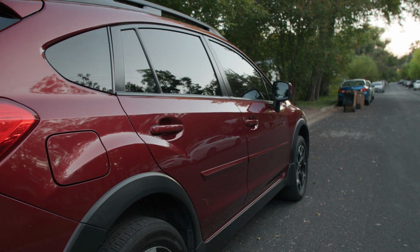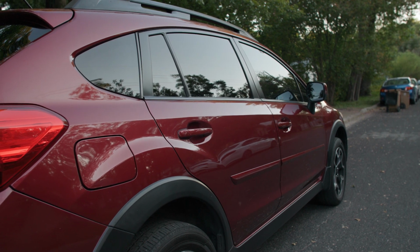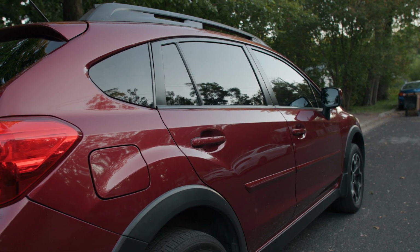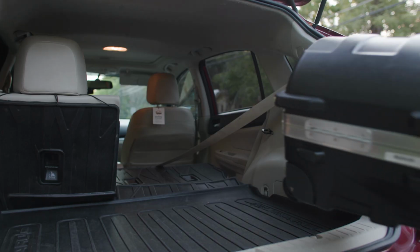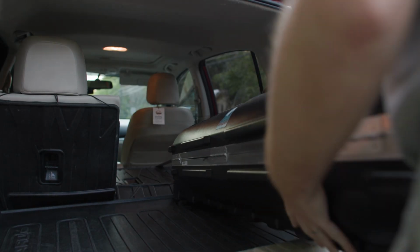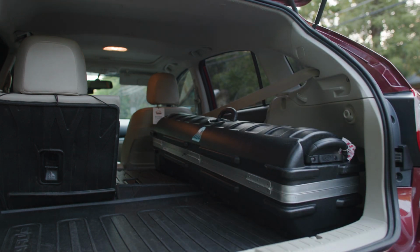All right, let's talk about car rental a little bit. So yeah, I needed to rent a car for this trip. And I knew I would need a small to mid-sized SUV just to be able to fit all of my equipment in. I ended up booking my car through Turo for the first time, and it was a pretty good experience. It was fairly priced, and it really just got me from point A to point B. It really wasn't anything fancy.